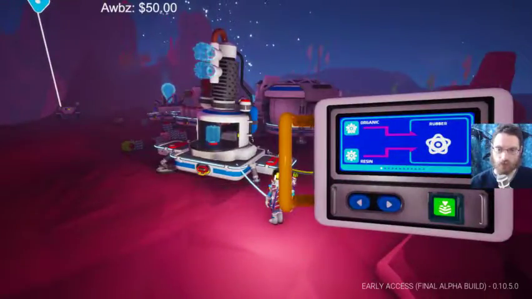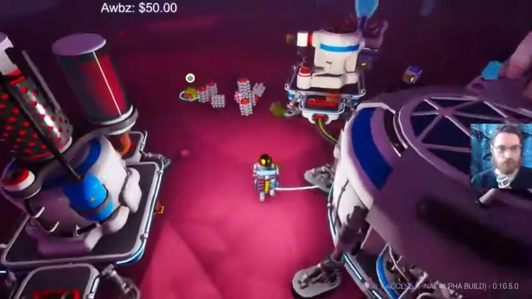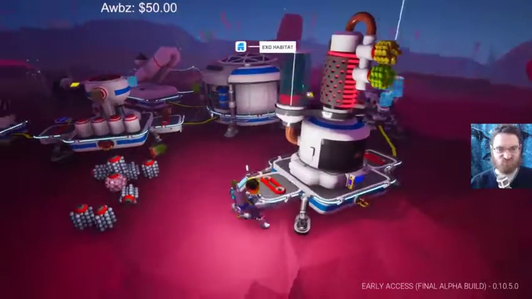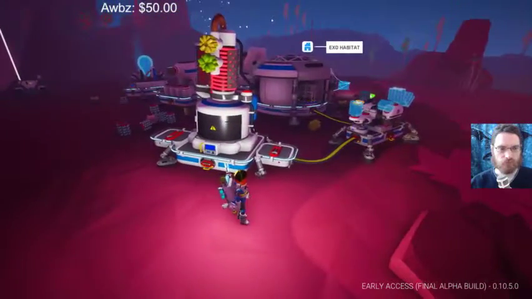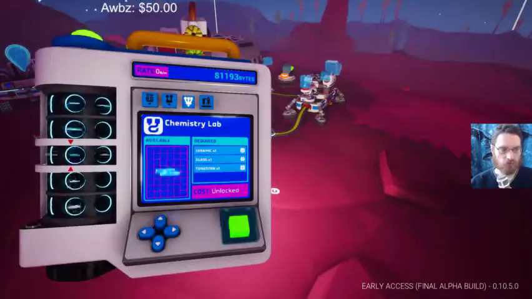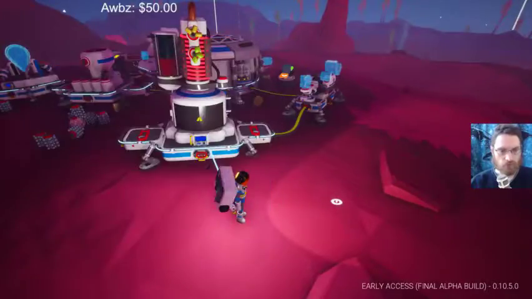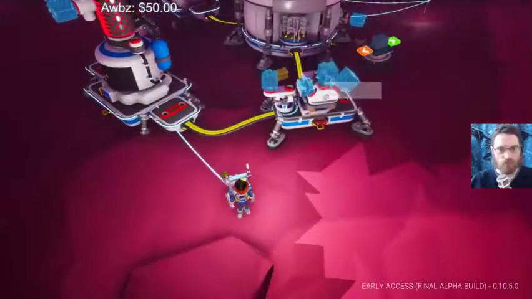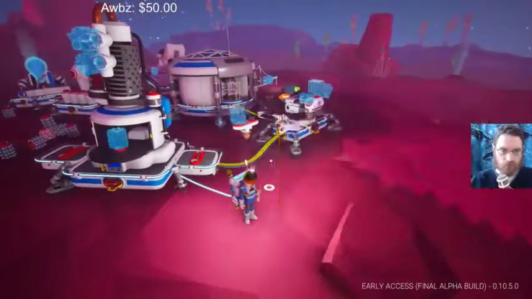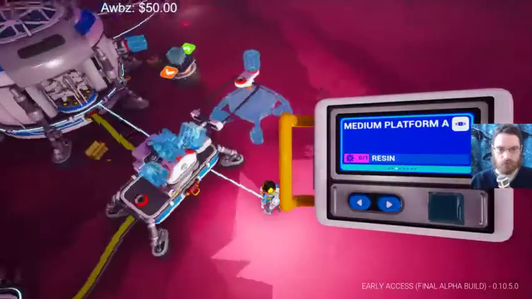Nope, actually, rubber, organic, and resin. Not very good power right now. Did I actually unlock the winch? Yes. And then possibly blocked off the crafting area. Yeah. I guess that sort of worked.